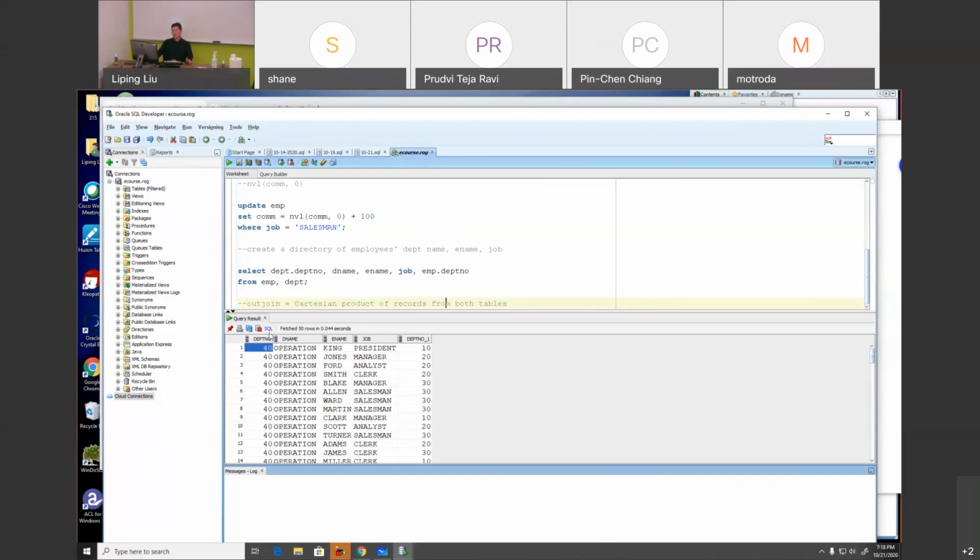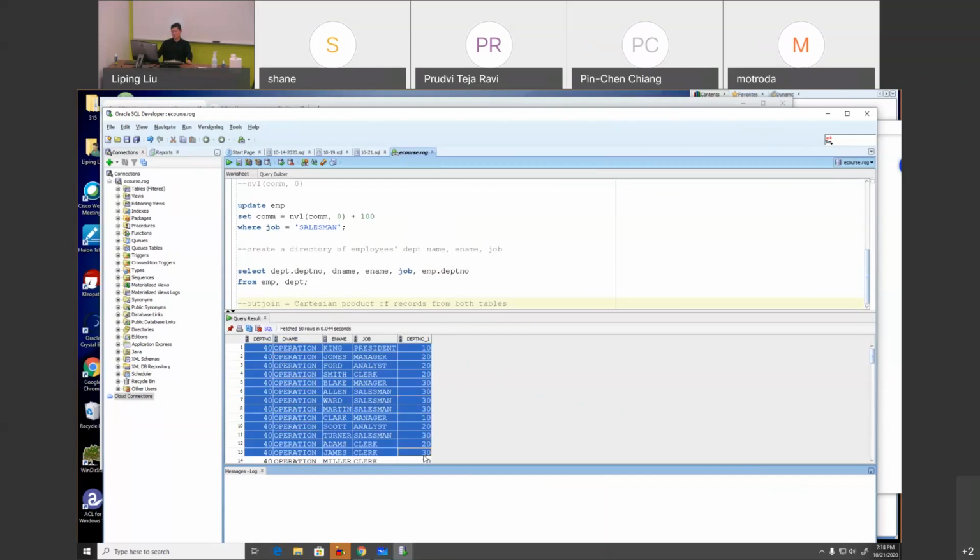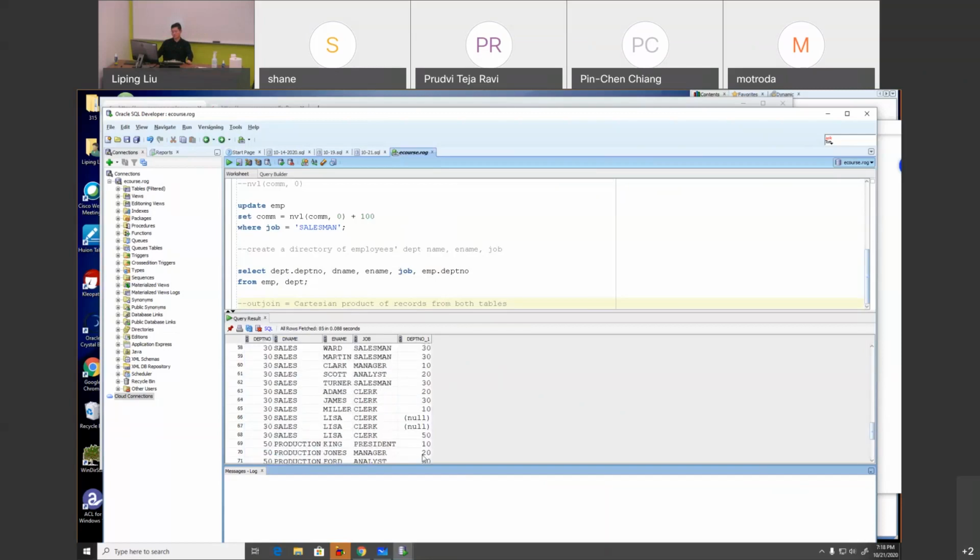You basically just get each record from the department table paired with each record from the EMP table. So you get those kinds of products. It is an explosive product.